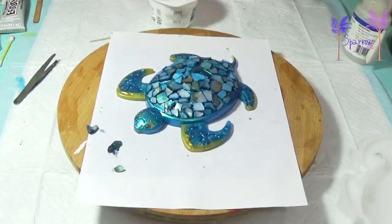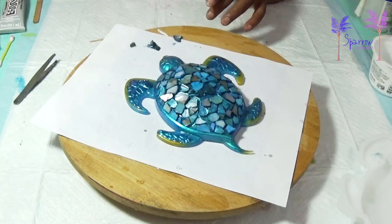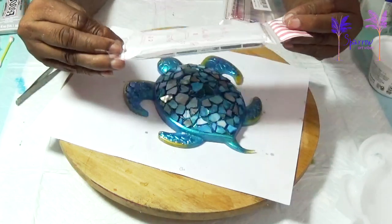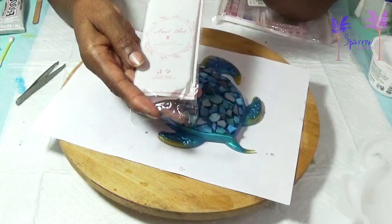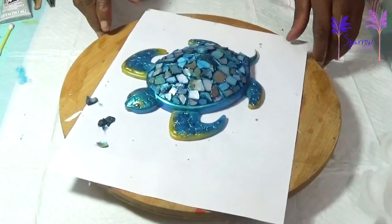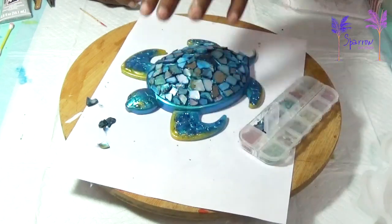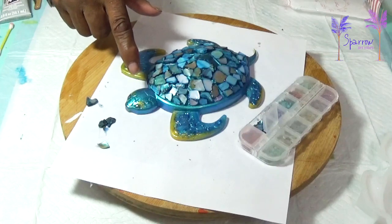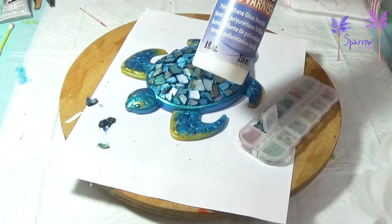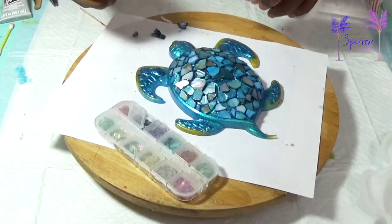And now I have some, what do you call it? I have to find it because I forget what it's called. I have this nail art, what is it? Nail art shells. Okay, so I have some smaller shell pieces that I am going to put on his head. But instead of using the E6000, I am going to use my varnish. So I have my DuraClear gloss varnish, and I'm going to paint that on his head. And then we're going to add some of these shells.